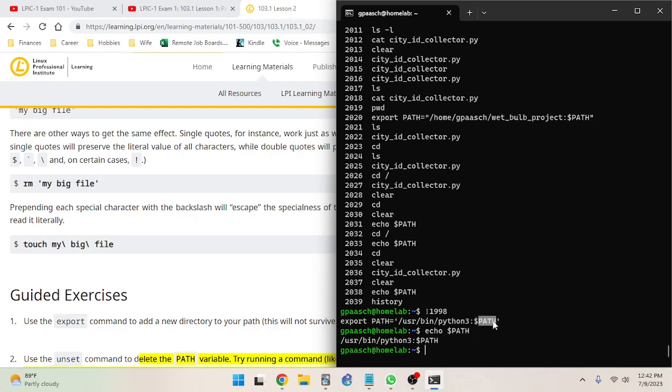This means that we're going to fill this in with the value of this variable path. But you can see that's not what happened. All we did is we put in the actual literal characters that were wrapped around this quote. And the reason that happened is because we used single quotes and not double quotes. So let's do it in single quotes now and see what happens. Or sorry, in double quotes now and see what happens.